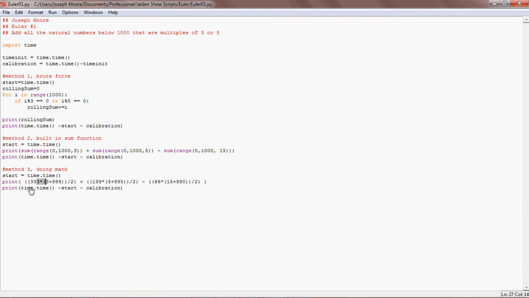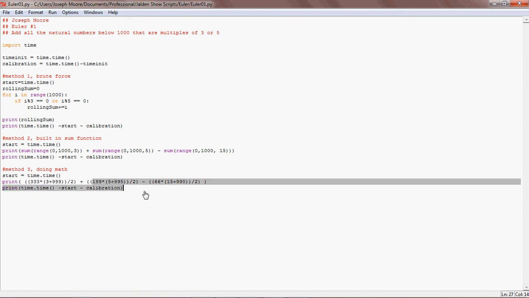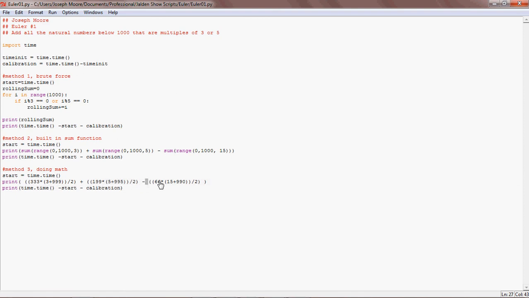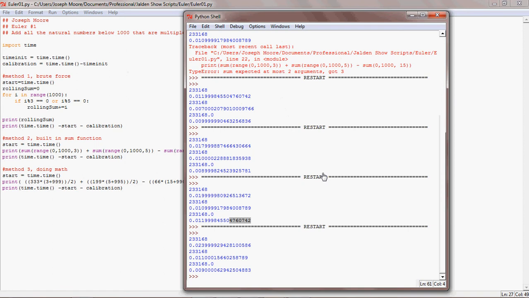Okay, so you got that, and you got this right here, which corresponds to that, and then you subtract this, which is the 15, which corresponds to that. So see, 3, 5 minus 15. There's 66 numbers right here. So let's just run this, and we'll see how it checks out, what our answers are. I did this a couple of times before, just to see where it would get me.